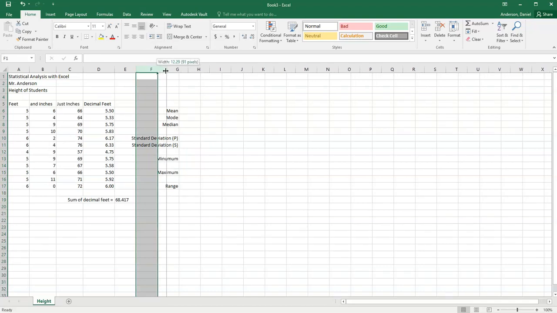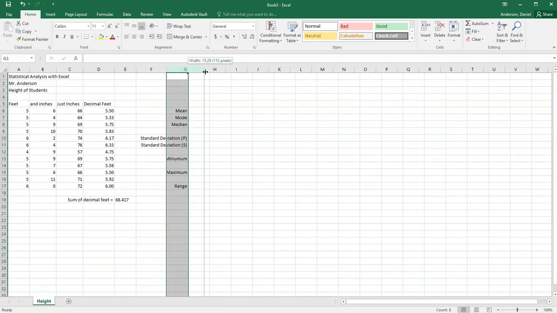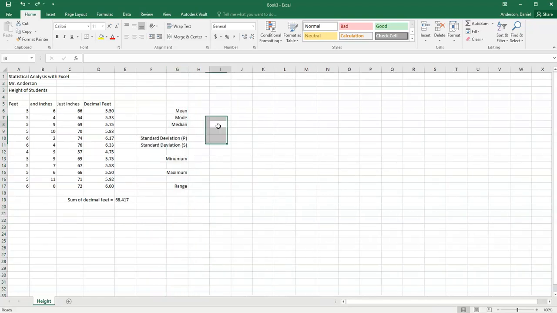I'm going to drag that one a little bit wider, which makes it where the standard deviation isn't crossing into the E tab. And you might say, well, I don't want it in the F tab either. Let me make the G wider if you want to, but you don't have to do that. And if you want to undo something, you could hit the undo button here, redo and undo, or you could just type in Control Z on your keyboard.